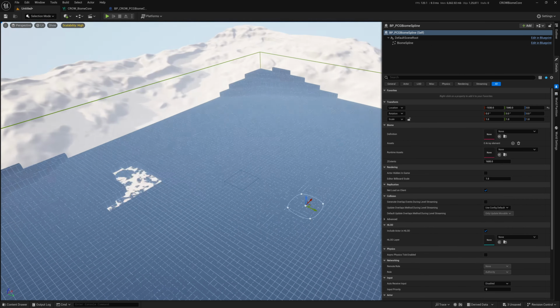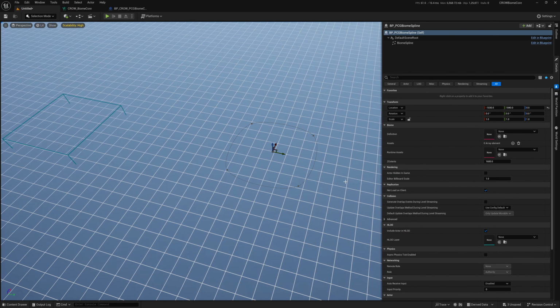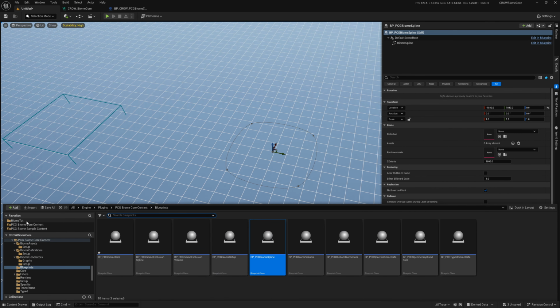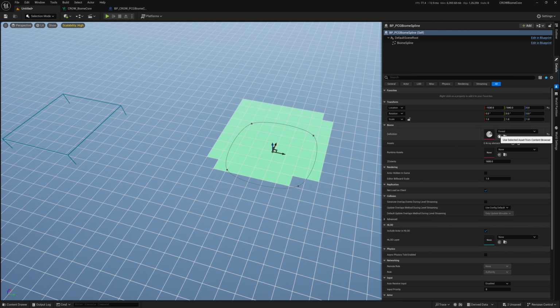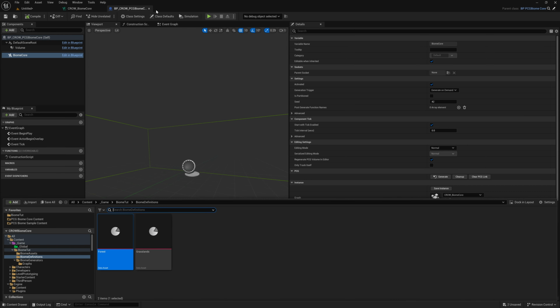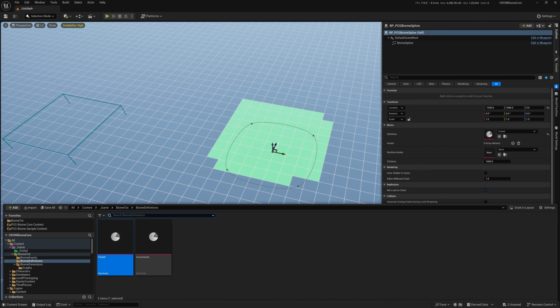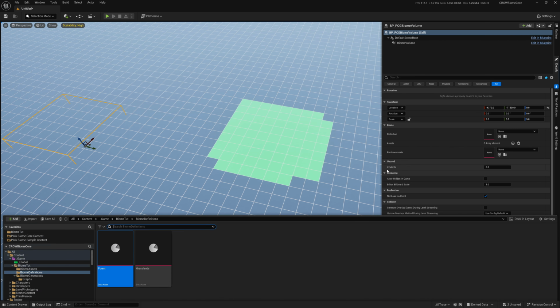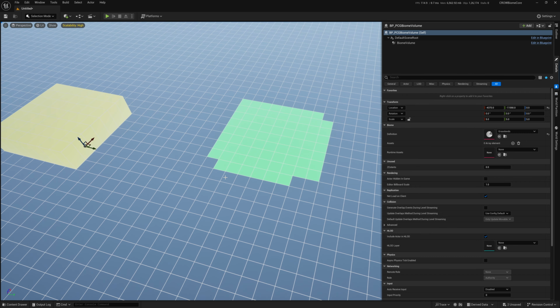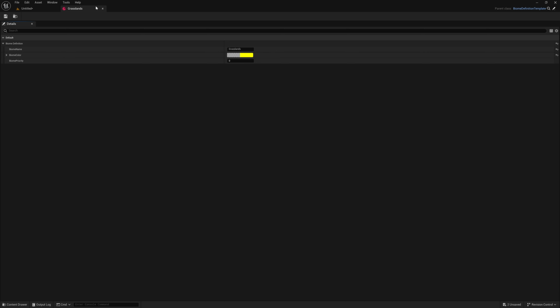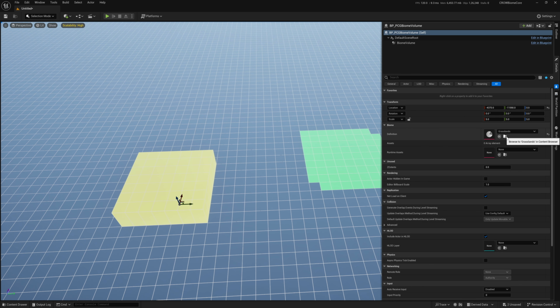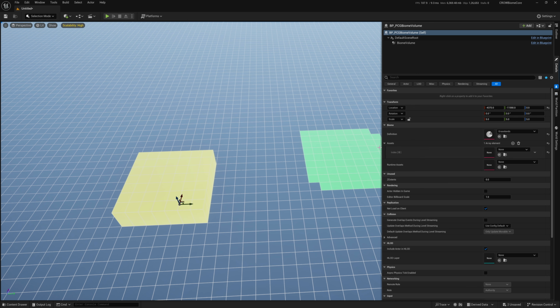In the spline, let's use the definition we created earlier, and forest goes under definition. So it turned green, which is the color of our forest. So it's working. Next, for our volume, we'll use the grassland definition, and it turned yellow. Obviously the color of our grasslands. Would be a shame if it didn't. Then I'd have to go back and find that silly mistake I made. Probably would have edited that part out.